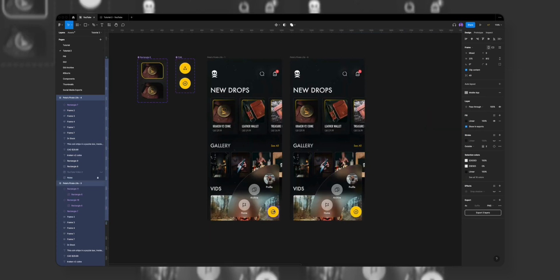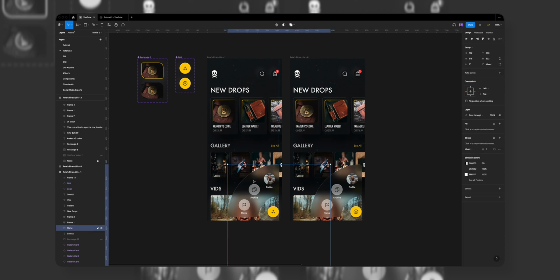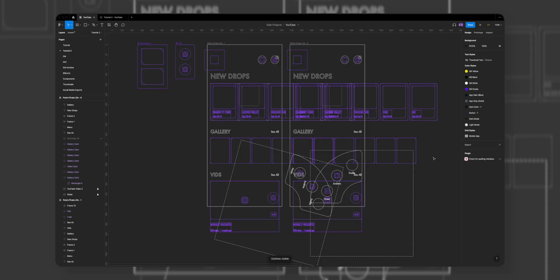I'm going to select the menu button in the first frame and switch it to on to display the on variant. And I'm going to select the whole menu I have here in a group and simply rotate it all the way to the right until I can't see it in the frame anymore. Again, if you'd like to make sure, click on Command Y and you can see all the layers in your frame, even the ones that are not visible.